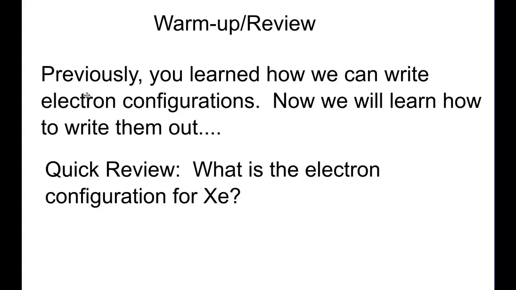Okay, so as I've already mentioned, you've already learned how to do electron configurations. Now we're going to learn how to write them out in diagrams. Just a quick review. What's the electron configuration for xenon, Xe? If you can't answer this, go back and relearn that. Because if you can't do an electron configuration, these orbitals become a lot trickier. So go back, do these, pause, try it out.